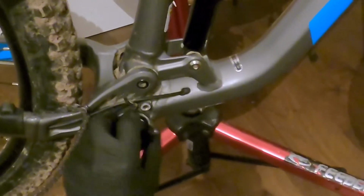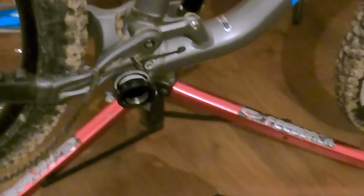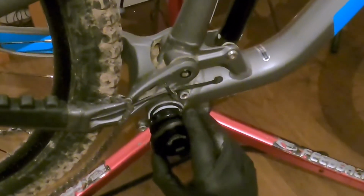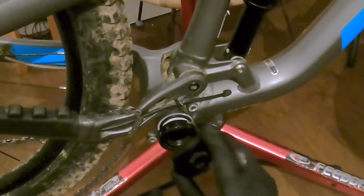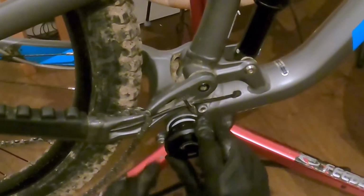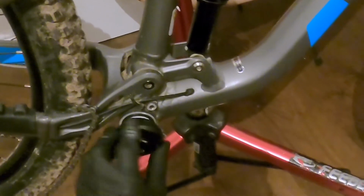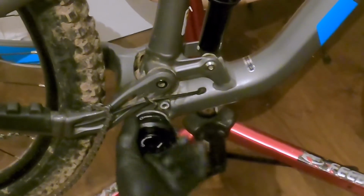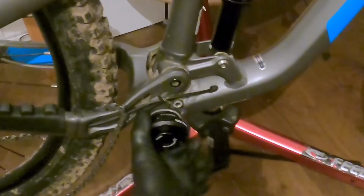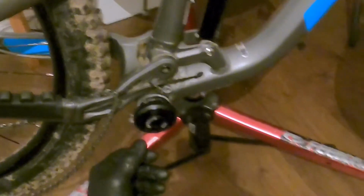Okay, so I'm going to now take that home. Wonderful. And what we do now is actually use the tool to take her home to the back of the frame. So the 28mm side lines up with the bottom bracket, and there it goes. You can hear that anti-seize compound inside there biting in. That's lovely. And at that point, I'm now going to use my torque wrench.